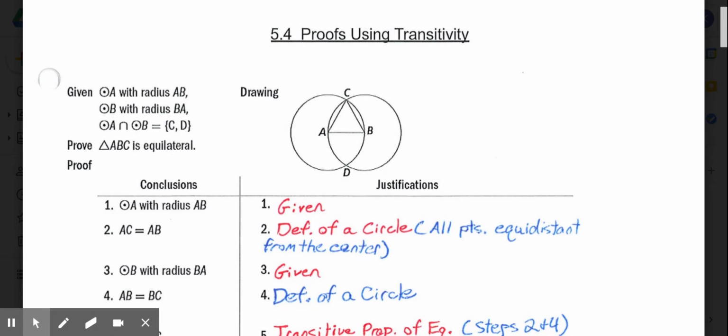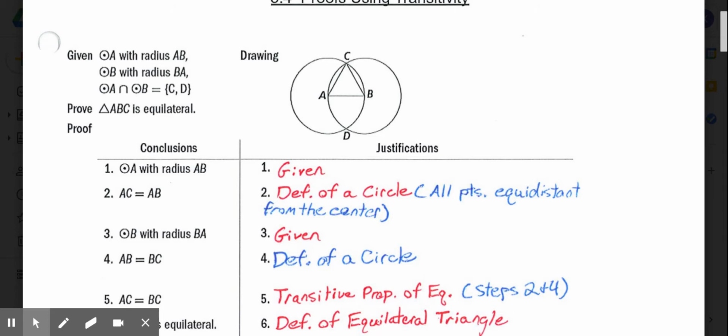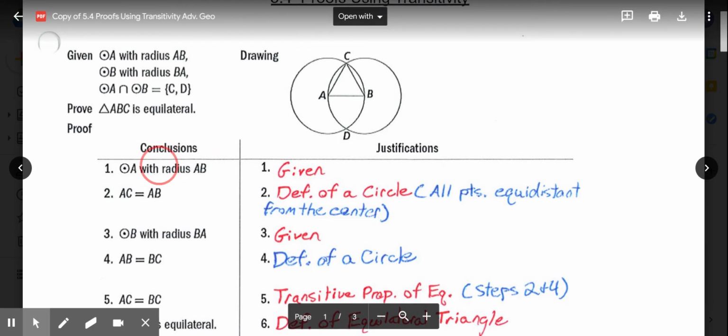So the first example we're looking at is just going through the process of finishing this two-column proof in which they gave us the conclusions. We need to fill in the justifications or reasons. Just like any proof, you always begin with a conclusion that comes from your given information. When I write proofs, I typically will take all the given information and write it out in step one together. Some proofs break that down based on the process they go through.